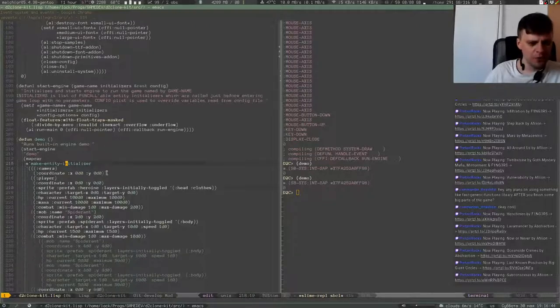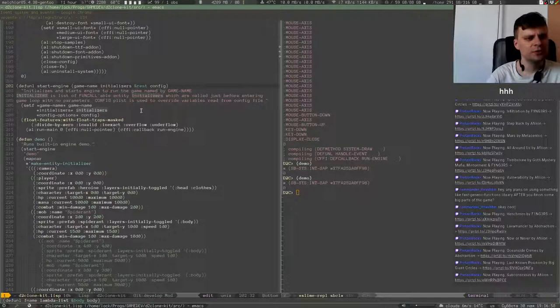Alright, so what would this list be? It would be the list of specifications of new game objects. So first of all, I think I will rename it. Oh, and by the way, I would have to somehow pass that to the menu system, so that they will be created when new game is pressed. Man, that's hard. Okay, I will just go with the flow.